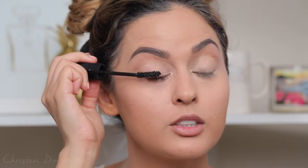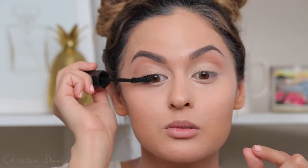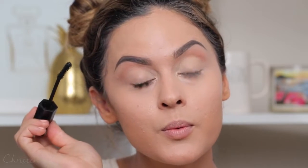I love the bristles on this brush. I feel like it's super fluffy and the bristles are very soft. Usually when they're tiny, they're really hard and sharp and you feel like you're just cutting your eyeball. So this one is very soft and fluffy and they're little short bristles so they get every little lash. So I really like this one.